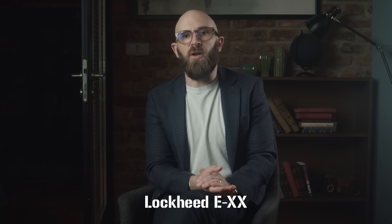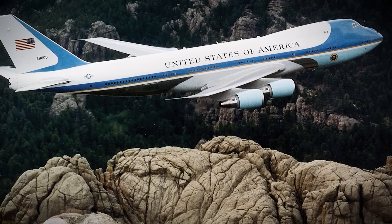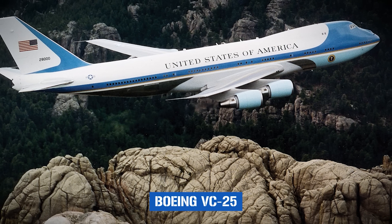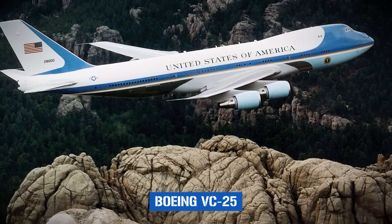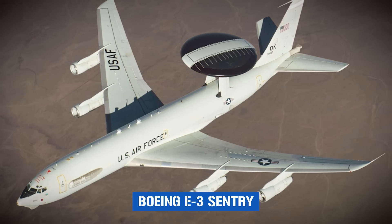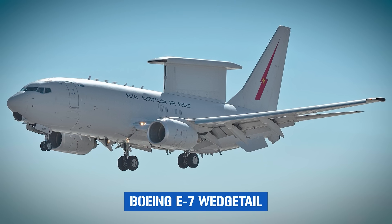The Mercury fleet will be phased out by a successor aircraft, currently designated the Lockheed EXX, with a planned date of introduction late in this decade. They're also able to communicate with America's two VC-25s, each designated Air Force One, anytime they're fulfilling their iconic role carrying the U.S. President. And while the Nightwatch is not optimized to carry out battle management and tactical command and control functions like an advanced early warning and control aircraft, it can collaborate with America's aging E-3 Sentry and the incoming E-7 Wedgetail to unify both a strategic nuclear response to a threat and a potential parallel engagement involving conventional warfare assets.